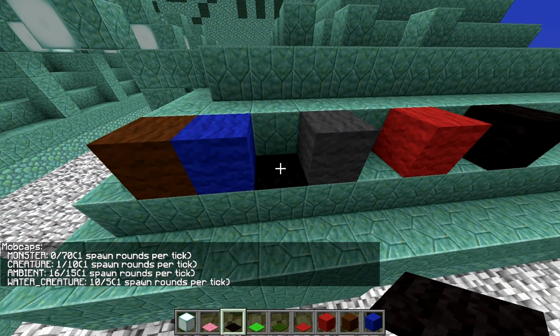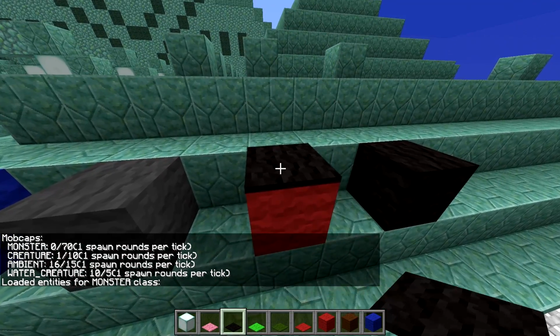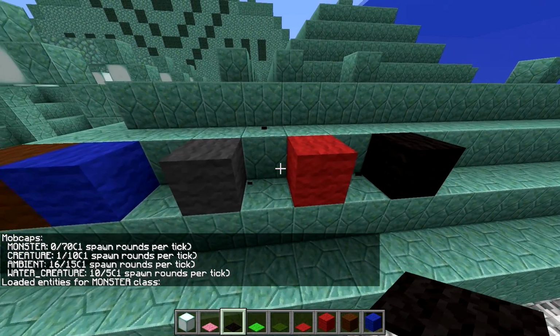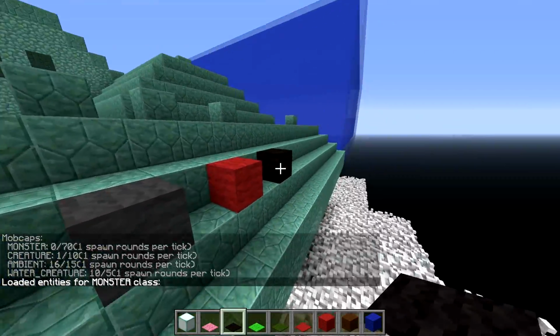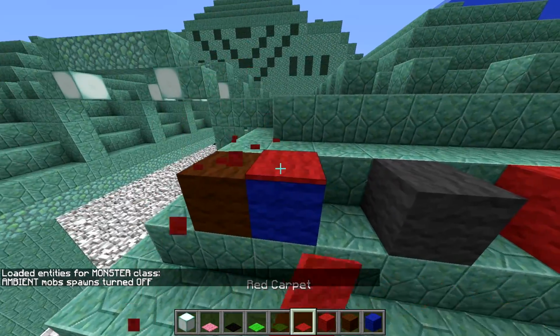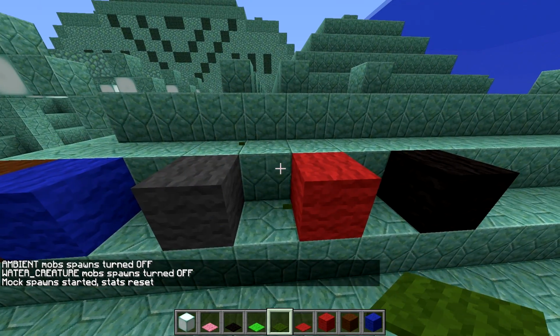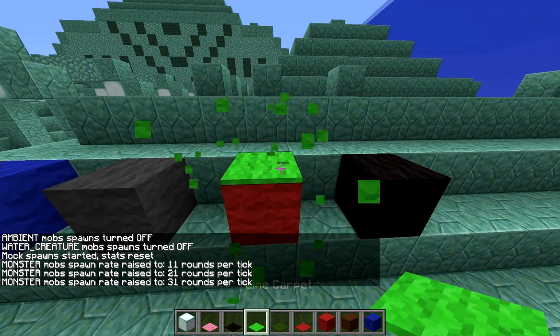Remember the black carpet which we used to display the mob caps and list all the currently loaded entities from each class? With the mob tracking running, placing black carpet on respective mob class wool would tell us instead what were the 10 most recent spawns from that class while the experiment was running, even for mobs that have already died or despawned. How can this be useful?